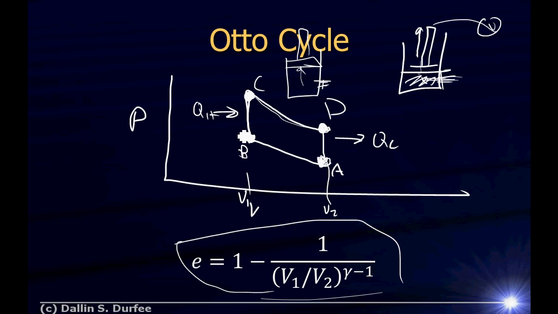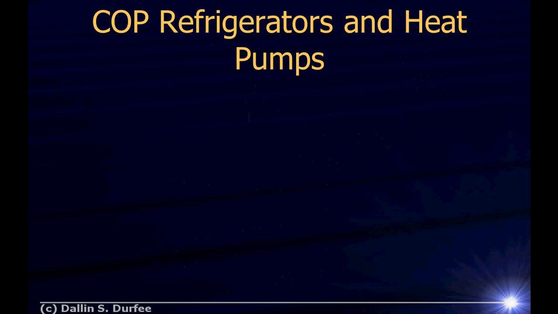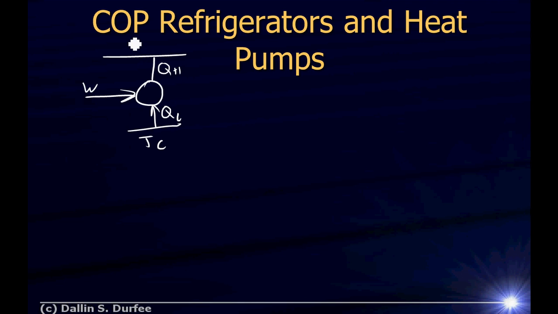All right, now quickly, we've been talking a long time, so let me quickly talk about refrigerators and heat pumps. A refrigerator is basically a heat engine run backwards. So you have some reservoir at temperature cold, you put in some work that pulls up some heat from the cold reservoir, and then the work plus the heat you pulled up get deposited into your hot reservoir. All right? So Q hot is going to be the work you put in plus the heat you pulled from the cold reservoir. Both of those energies get exhausted here.